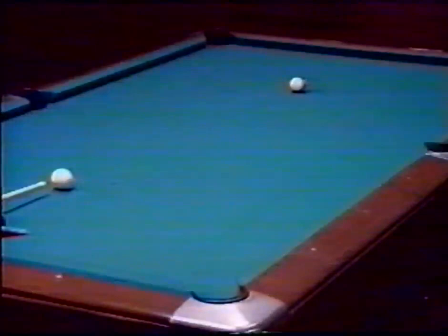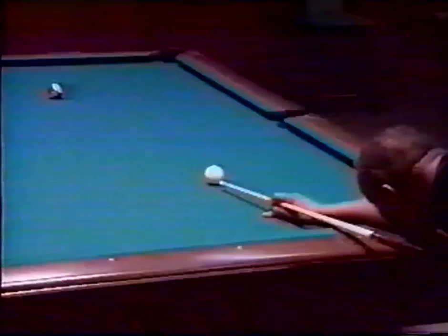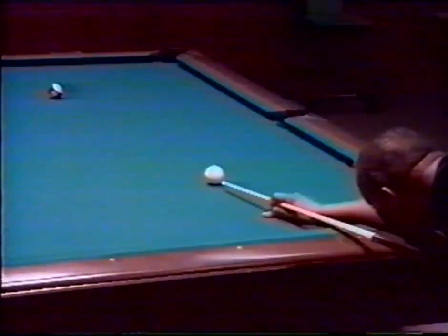An easy, delicate shot. Also good for a defensive shot. You want to hit about 1.5 balls past the diamond when it hits the second rail.